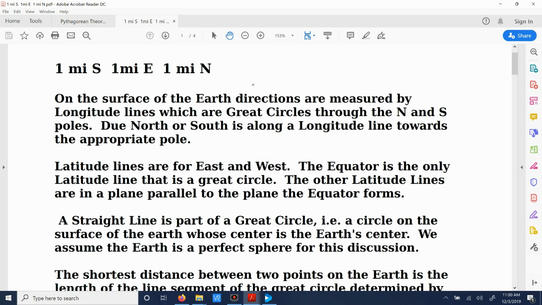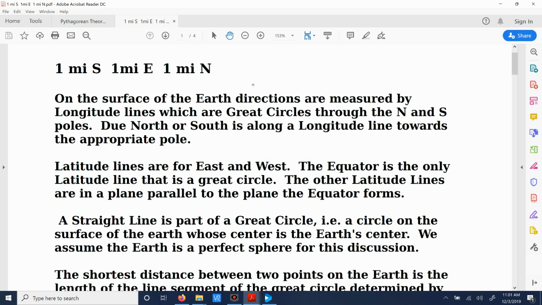You go 1,000 miles south, 1,000 miles east, 1,000 miles north. Now the difference will be measurable. You can figure it out using trigonometry. It wouldn't be too hard to figure out. In fact, that might be a nice problem for you. Start at a point in, say, Chicago, go 1,000 miles south, 1,000 miles east and 1,000 miles north, and then measure how far east you are, and it'll be significantly less. I don't know the answer, I haven't done it, but it can be pretty easily done with trigonometry. All you need is trigonometry, I believe, and of course knowing the circumference of a circle and some things of that nature.